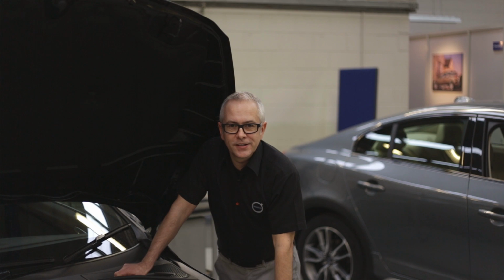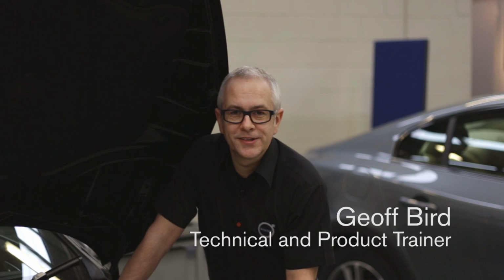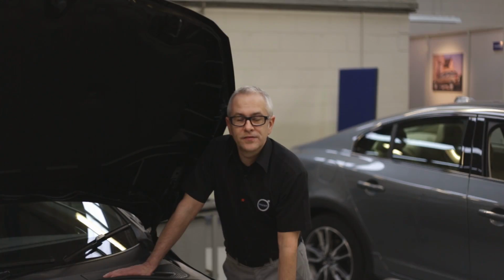With Volvo's highly sophisticated cars and electronic systems that continue to drain the battery even when the ignition is switched off and the car is locked, a flat battery can be a real inconvenience. If a new battery is required, then there are some important points to take into consideration before attempting this, as incorrect fitment or mistakes can lead to costly repairs.